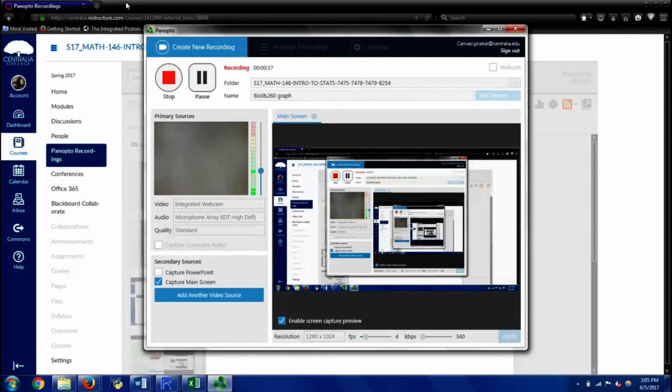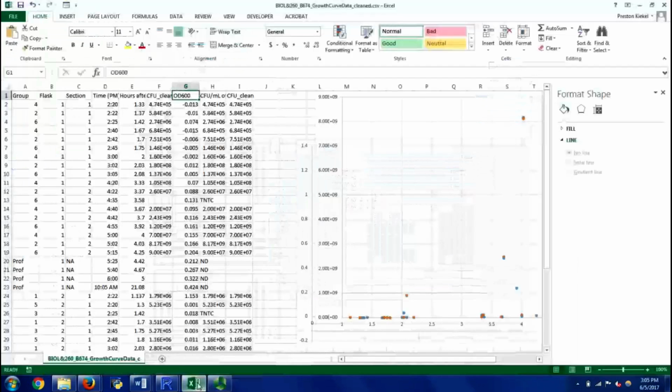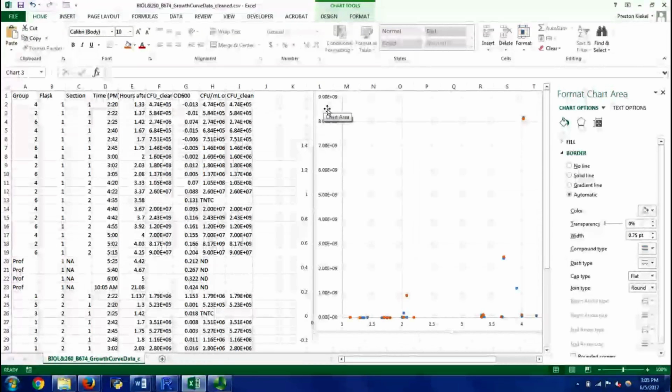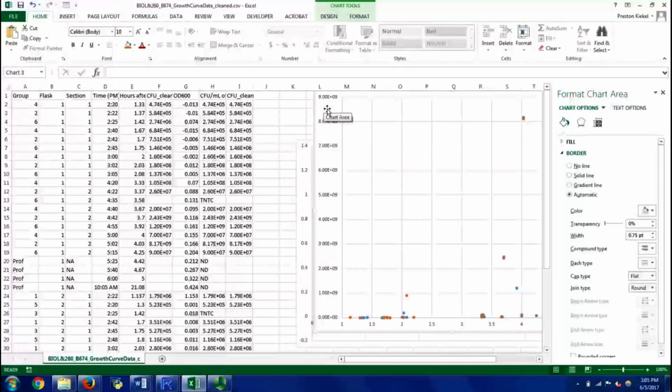So let's see. Opening up the data file, and this is what I did with Laurel earlier today. We did it in Excel. Now that I know it's just a scatter plot, it's actually pretty easy to do in Excel. And you might prefer to do it in Excel, but you've already invested the effort in learning how to do it in R. So six of one, half a dozen of the other. It's not easy to do in either because it's a double scatter plot.